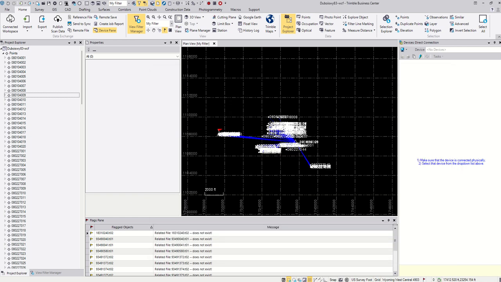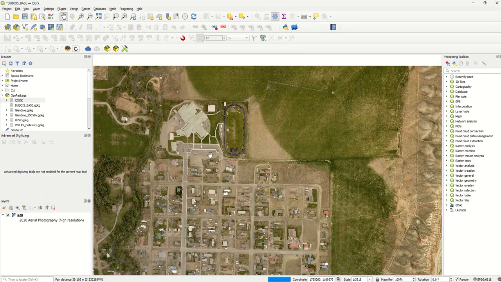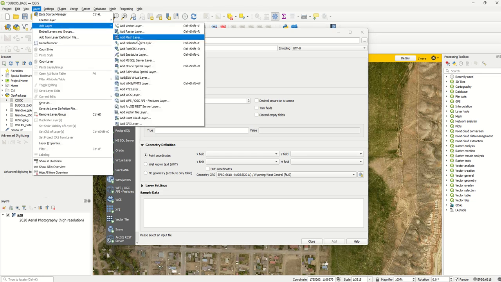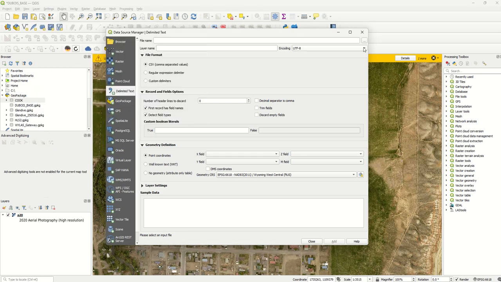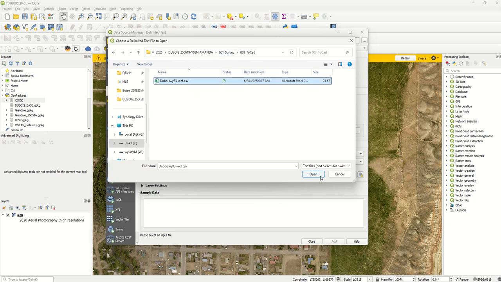So let's get started with the QGIS. In QGIS, you can hit Control-Shift-T for adding a delimited text, or you can hit the Add Layer Delimited Text. Once you get there, then navigate to where you saved your file.